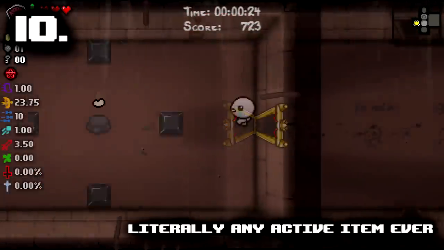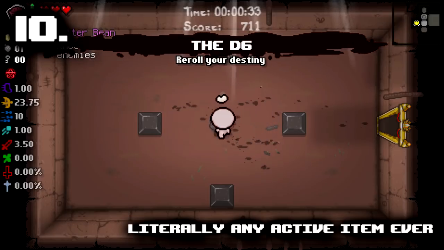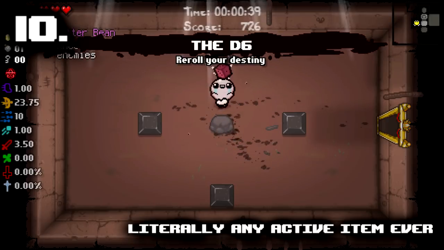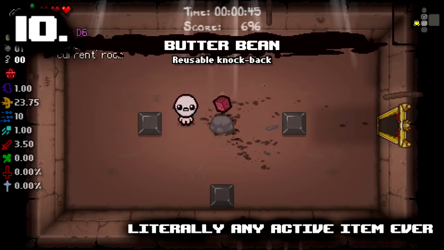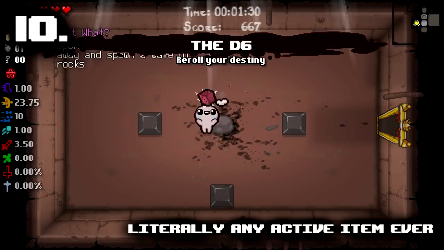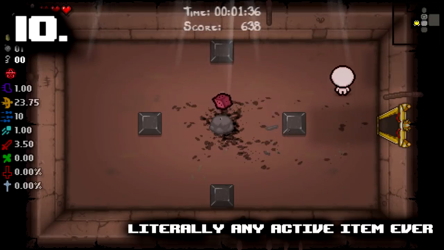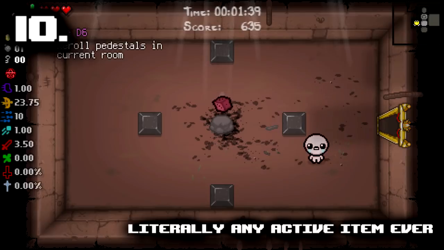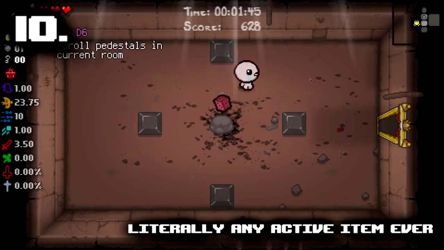Let's hop right in. Coming in at number 10, we have literally any active item in the game. That's right. Butterbean actually has a really interesting synergy that started in Afterbirth Plus, where if you just continue to pick it up over and over and over again, it'll have a chance to turn into Wait What, which is an active item that allows you to do a little extra damage while making it actually look like Butterbean. It charges up and bing bang boom, look at that. Wait What, I can't believe it's not Butterbean.